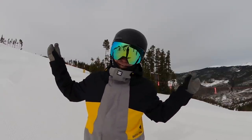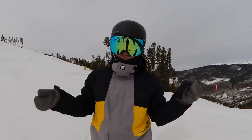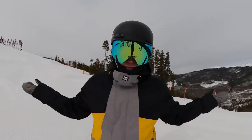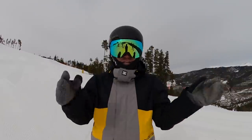All right, guys, we made it to the end. Tip number 10, this is arguably the most important tip that you could do, and that is goggle laziness. Goggles are not only expensive, but they're the most important gear on the mountain. If you can't see, you can't do anything. So if your goggles are fogging up or if they're super scratched up, you're gonna have a bad day on the mountain. So take care of your goggles.